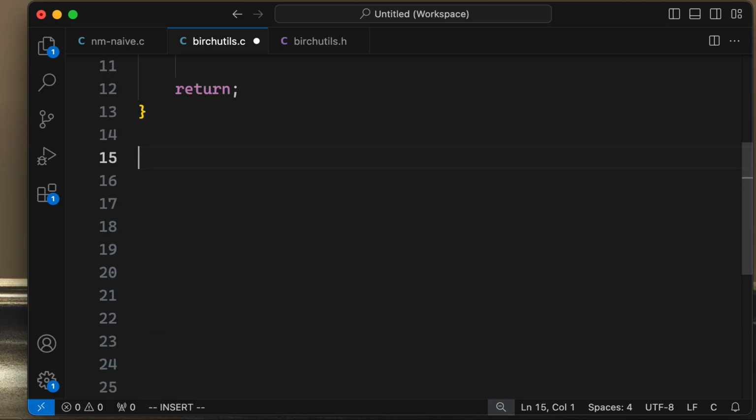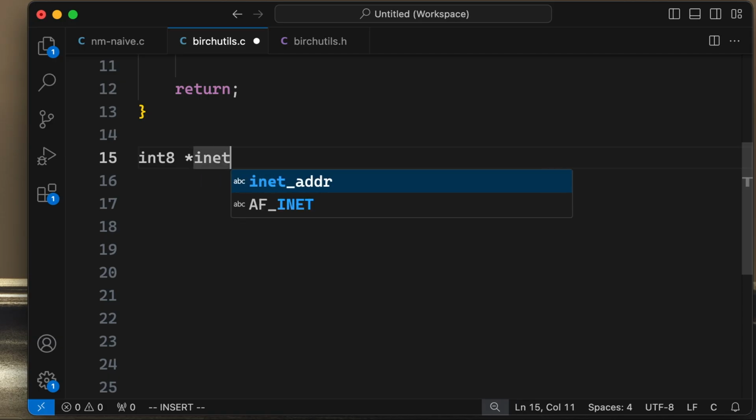And what should we call this function? Well, it will return an int8 pointer, so our string, and the function in the other direction is called inet_addr, but we can't really just reuse that.